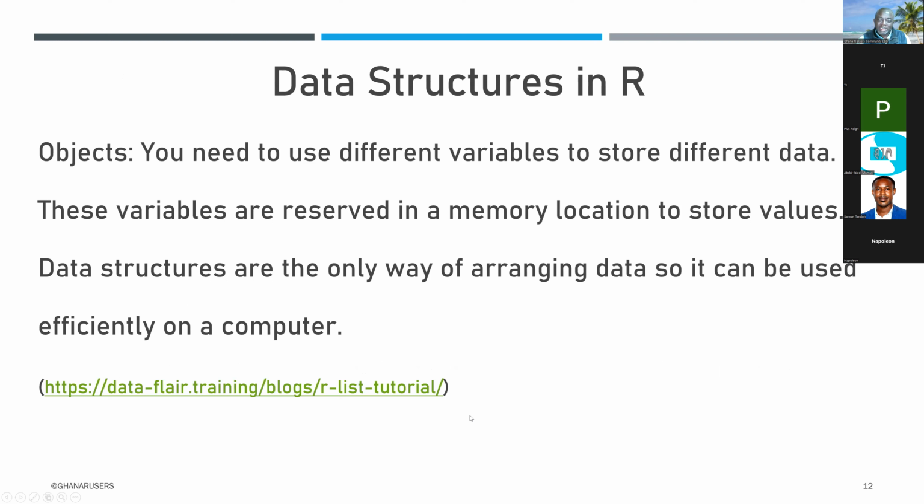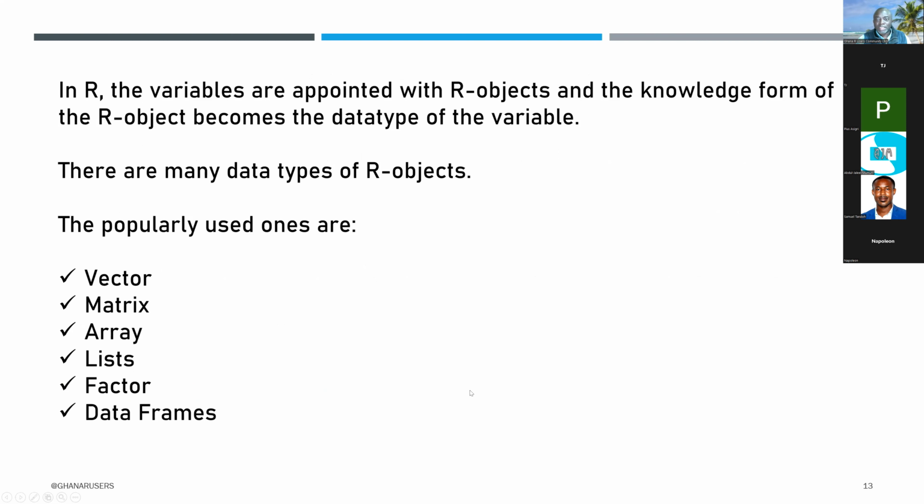Now, these objects must be arranged in a very orderly manner. So you store the objects in R, and then anytime you need one, you call it. The way of arranging and storing them is what is referred to as the data structure. So what is the structure of the data? Is it a sentence or a word? Is it a numerical value? What type is it? That's why we have data structures. So the kinds of classes or descriptions that you can give to the objects you create all constitute the data structures. I've given this link, which I consulted a great deal. As said already, we have the vectors, the matrix, arrays, lists, factor, data frame. These are the objects we have.